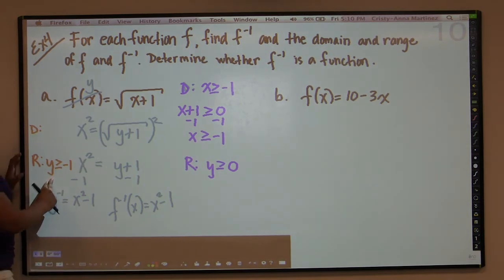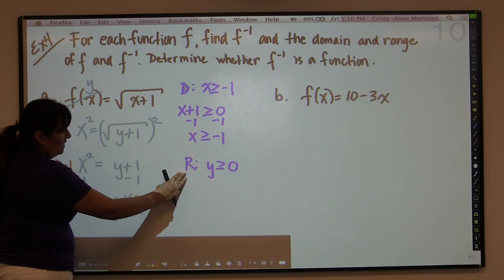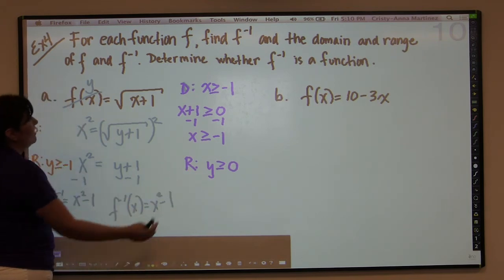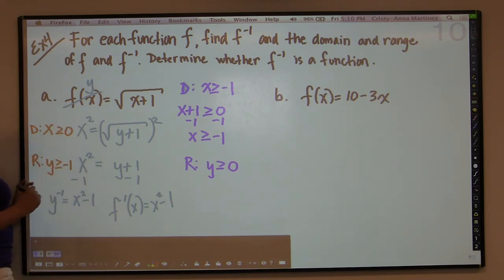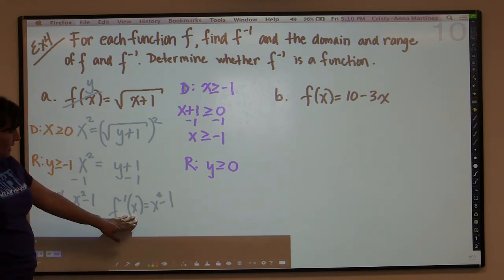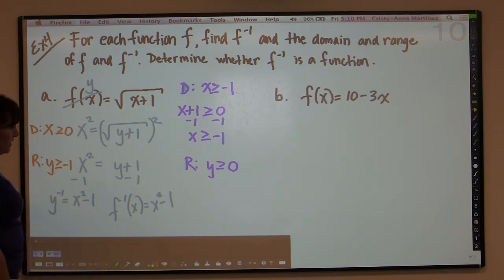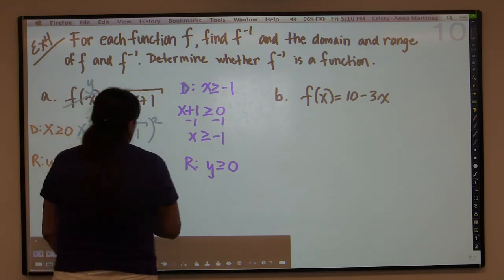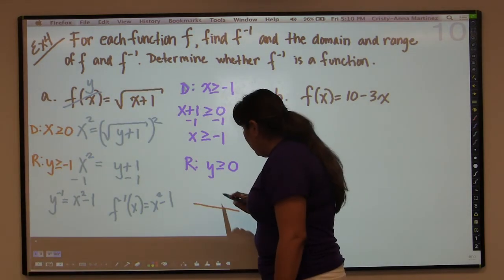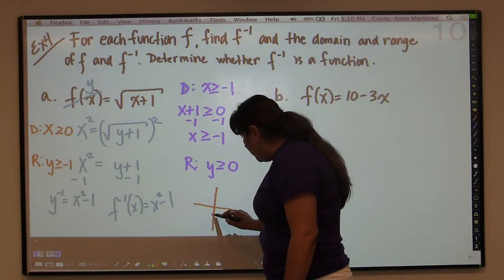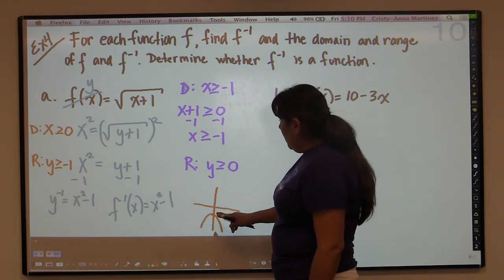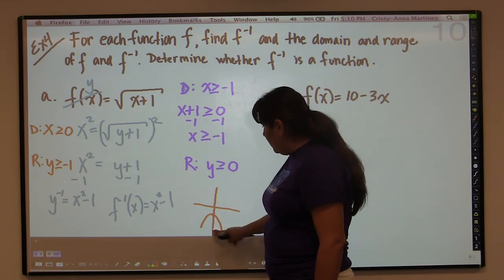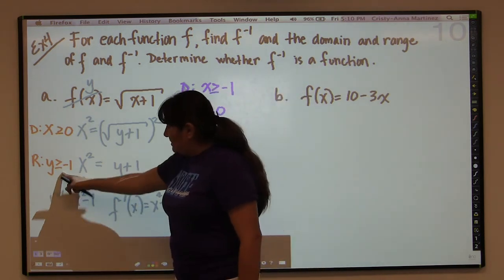And the same way, if the range of the normal function is y greater than or equal to 0, then the domain of the inverse is x greater than or equal to 0. And again, if you look at this function here, x squared minus 1, just out of curiosity, I mean, they're not asking us to graph it, but if I was graphing it, x squared minus 1 would be shifted 1 unit down, and the parabola would be upside down. And so you could see how the range would be from negative 1 below, which is kind of what this is saying.